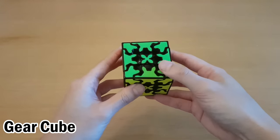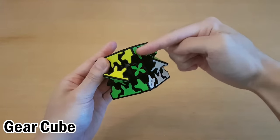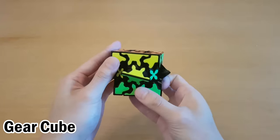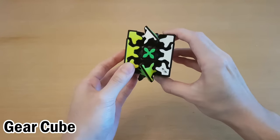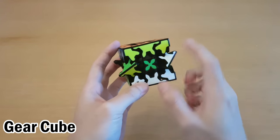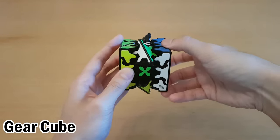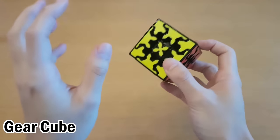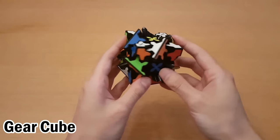Next is the gear cube. I'll start by figuring out how turning it actually works. From last time I discovered you can't just do quarter turns — on a gear cube the centerpiece that used to be in the center is now where the edge is after a quarter turn, so you can't turn along the other axes. You have to do double turns, which restricts the turning a lot, making it in one way simpler than a 3x3. Once you've done a double turn the center is back in the middle and you can start turning along different axes. And I remember from last video — one, two, three turns — the edges get reoriented back to normal. Good to know.